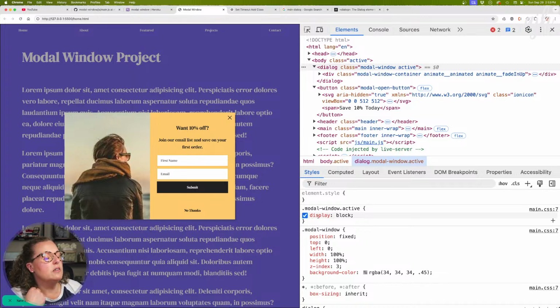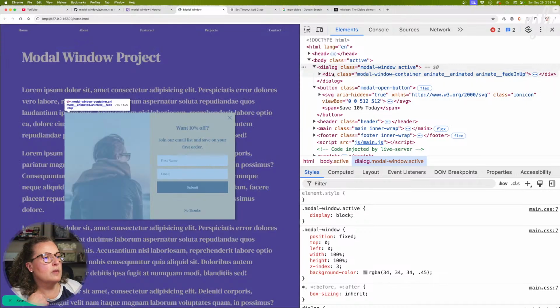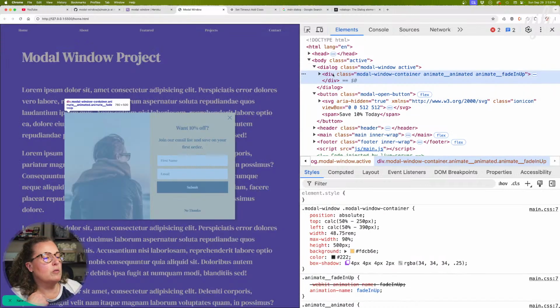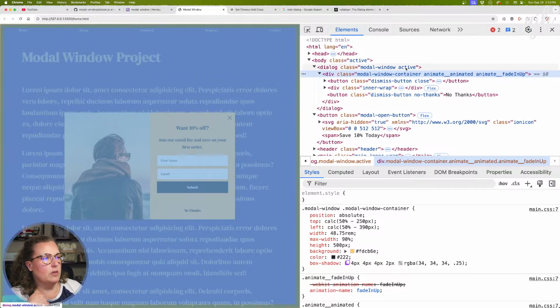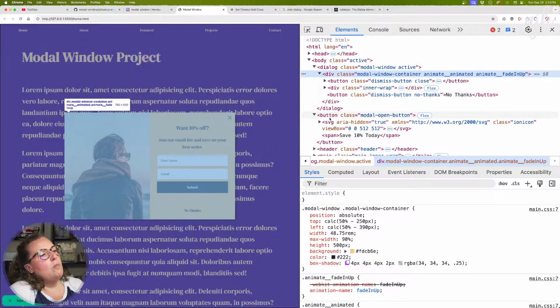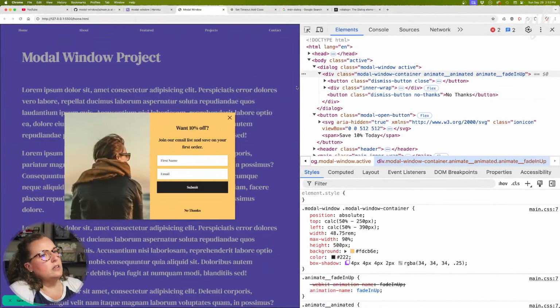See, I don't need display block anymore. Modal window container. And this gets the animation, but it's not conditioned on the active. Yeah, it's not conditioned on the active.